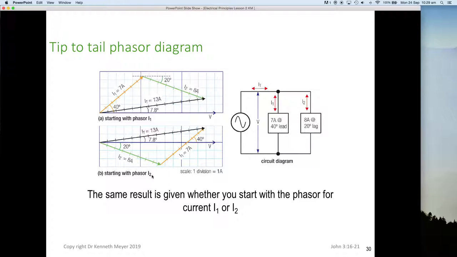Method two works equally as well. We draw our first phasor, this time our I2 at 8 amps at minus 20 degrees, tip to tail, and this time we draw a horizontal line and at 40 degrees we draw in our 7 amp phasor. Again, we end up in exactly the same point as the previous method. The order is irrelevant; you always end up in the same place.